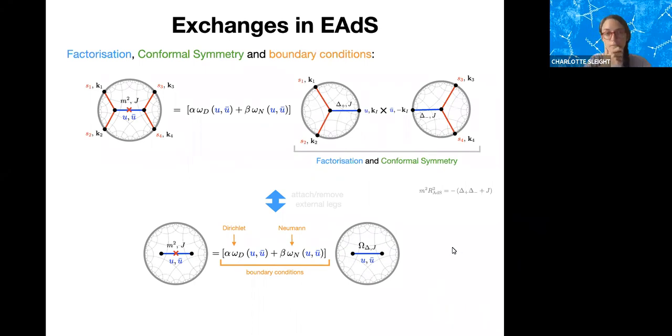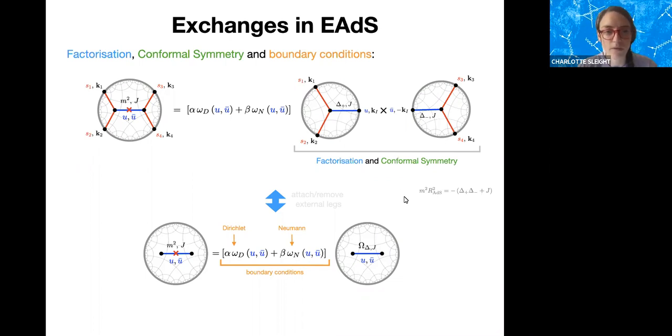So this is the final form for the on-shell exchange, which we fixed by a combination of factorization, conformal symmetry, and boundary conditions. An important thing to note is that in obtaining this expression, we didn't have to evaluate any complicated bulk integral, because we essentially bootstrapped this expression from the knowledge of the constituent three-point contact diagrams, which are known for any triplet of particles in AdS, of any mass, spin and cubic coupling that connects them.